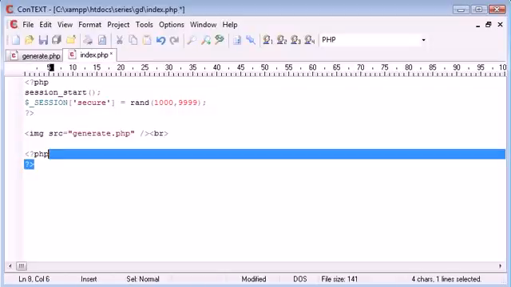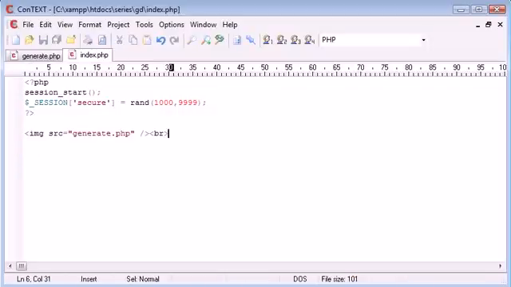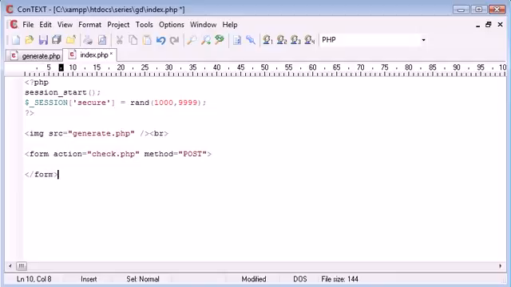So now, obviously this image is useless without our user input. So what we want to do is we've already broken down a line, we want to create a form. And this form is going to submit to this index.php page, and it's going to check that the GD value, in fact no, we're going to submit to another page. I think that's probably a bit better. And the reason we're submitting to another page is what we're doing is we are refreshing when we come back on ourselves. So we've got form action equals check.php, that's absolutely fine. No, in fact we will go back to the index page.